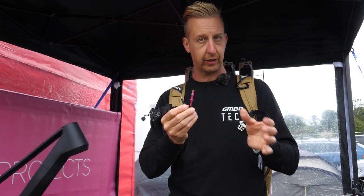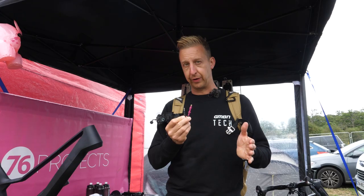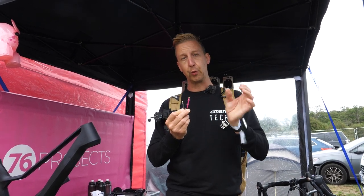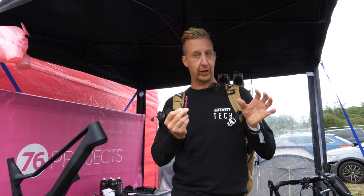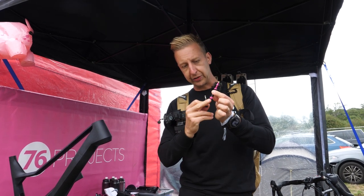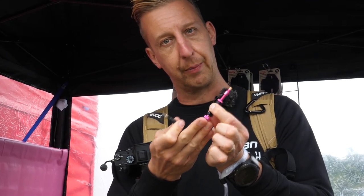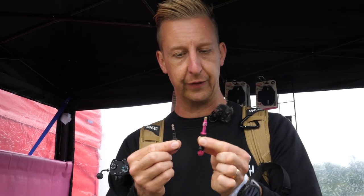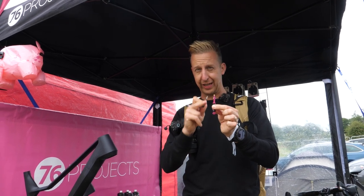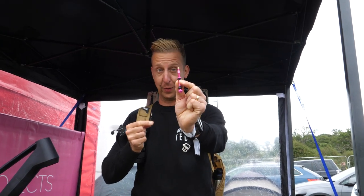The fact it's high volume means it's not going to clog up — that's genius. It's definitely a better way around than using a Schrader-style valve on a mountain bike rim, because a Schrader valve is quite wide, and when you think how small a rim hole is, people still drill out their rims to run them — but this is a much better option. It's also friendly if you want to run inserts. There's a little system at the bottom to allow air to escape without getting clogged. Really smart engineering from 76 Projects. I hope they look after that design because it really is a game-changing product.